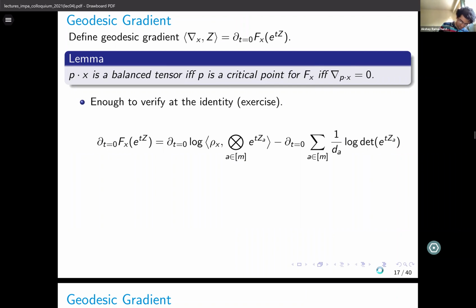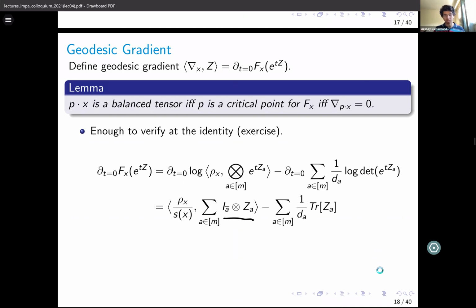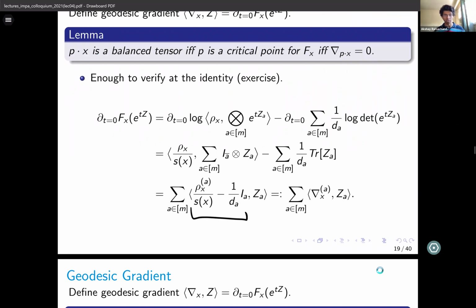So what is the function? This is the log of the size of the scaling minus the log determinants, right? And this is the tensor product of a bunch of these elements. So by the product rule, you get a sum of derivatives, right? And so each partial direction will take a derivative. And then here you get the trace because you get log det of e to the tZ, right? Cool. And then if you rearrange this a little bit, you can see what the gradient is, right? If you see what is the inner product with ZA, it's exactly the difference from the identity of the marginal, right? So this function is already getting close to telling us how the gradient of this function tells you nice things about how close you are to balanced, right? So that's how we define the geodesic gradient.